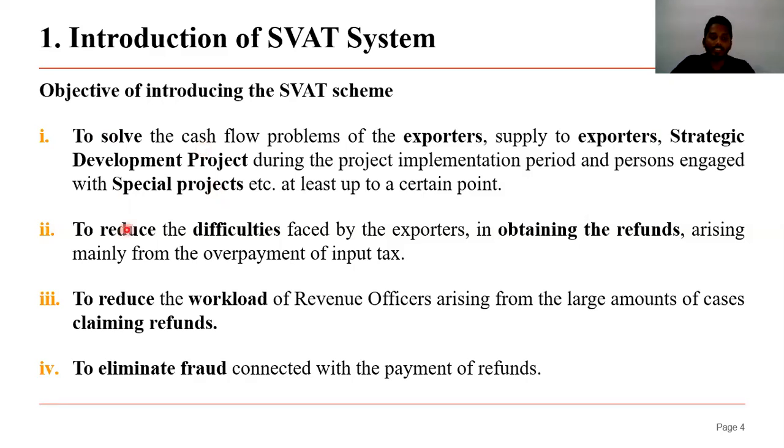The second thing is to reduce the difficulties in obtaining refunds, because you know how hard it is to obtain a refund from IRD. The next thing is to reduce the workload of IRD officers, because they have to do massive verification: the bank statement, the SVAT original invoice, the return schedules, and certain approvals they have to obtain. Their workload has now been reduced due to the SVAT system.